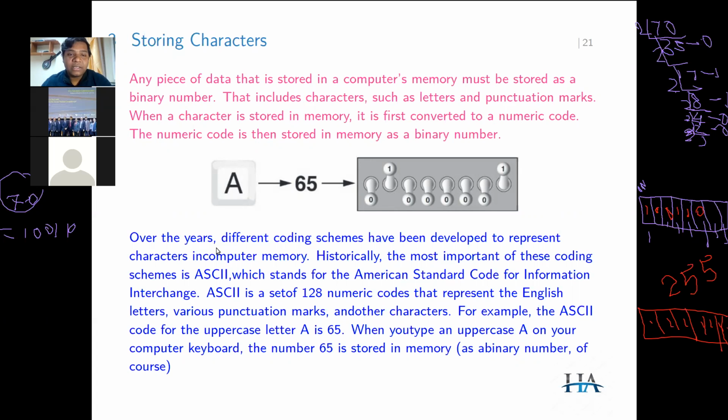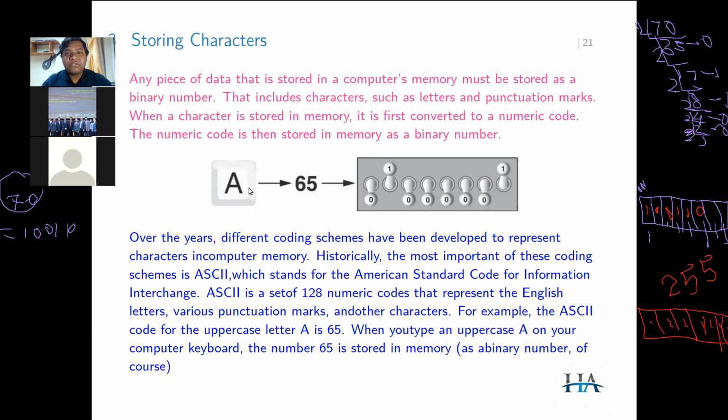According to the ASCII code, for A there is a number called 65, and you can convert 65 into a binary number, and this will be stored in your byte. Here zero means the binary digit. And according to computer scientists, when something is zero, that means the switch is off. When it is one, the switch is on.